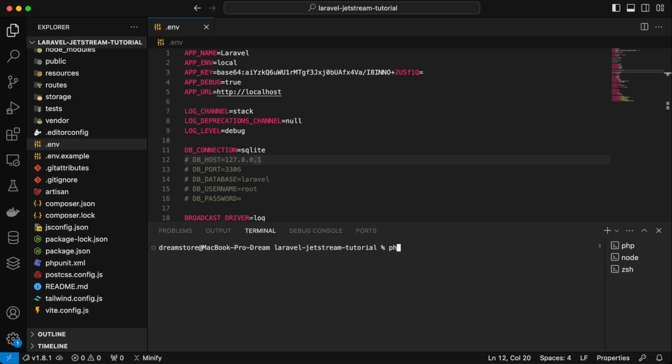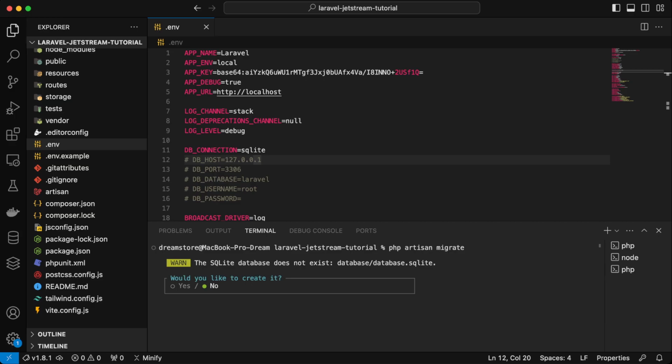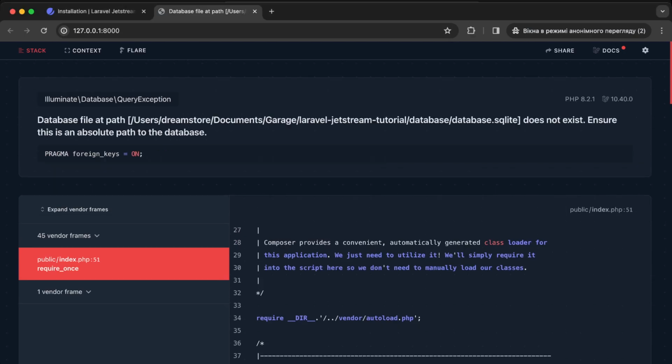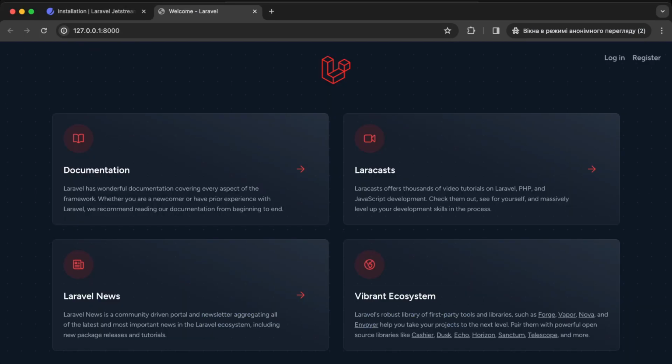Let's create a new terminal also and type php artisan migrate. As you can see, if you want to use SQLite, it will ask you whether you want to create the database SQLite file where all database data is saved. In my case, I will type yes. If you want, you can use a MySQL connection or, for example, PostgreSQL, but because this is a really simple tutorial, I'm using SQLite. The migration is successful, which means that we can now refresh, and as you can see, now everything works.